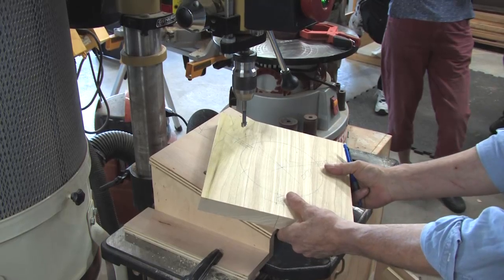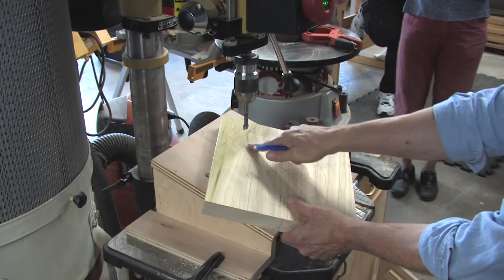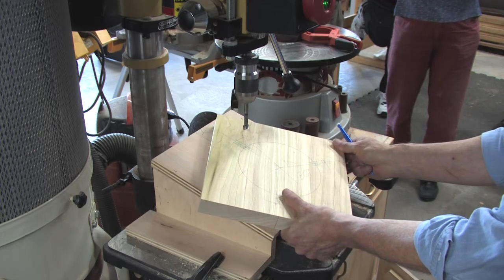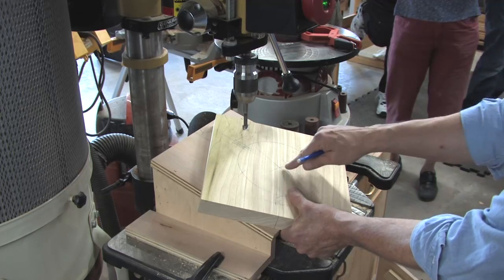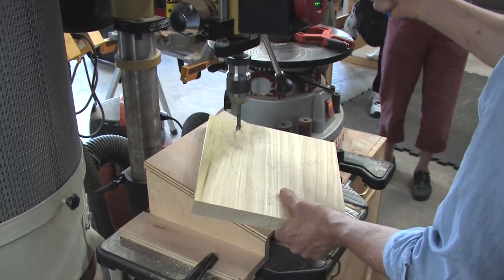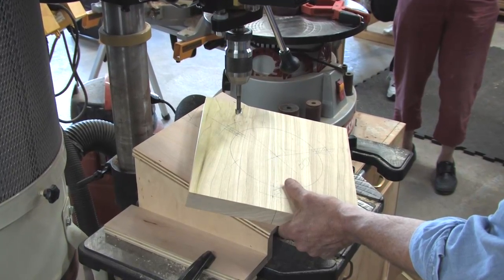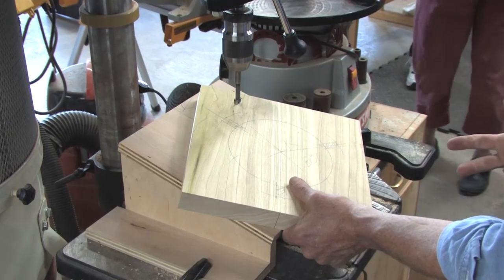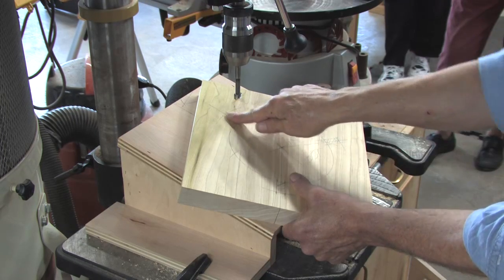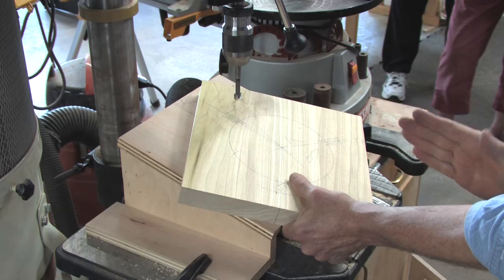The other thing that's kind of tricky here is I want the sides of the hole to stay parallel to my lines. And so if I get off this way, that's a bad thing. Well, I thought about putting a center pin in here so I could get the holes just so, but then I'd need to keep moving the center pin because I got to drill 3 holes again. And again, this is the rough work with the shovel. We're not making a really perfect hole at this point. So if I can eyeball this line I drew with the bit and the column of the drill press behind it, that works pretty well.